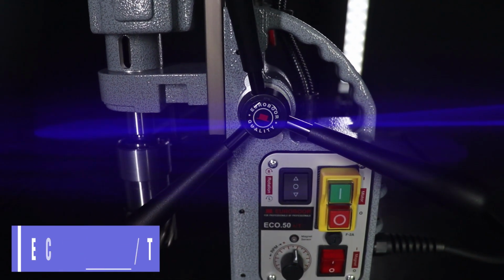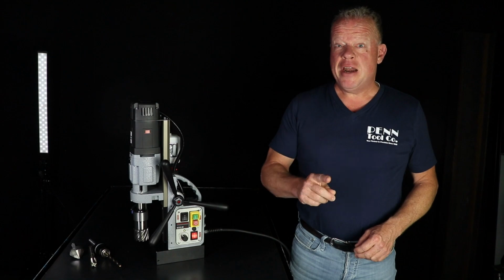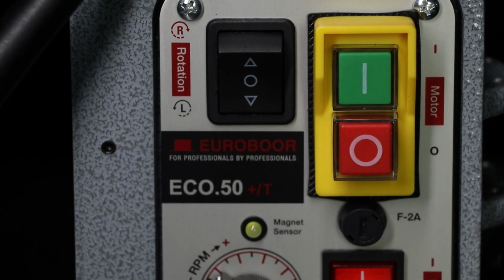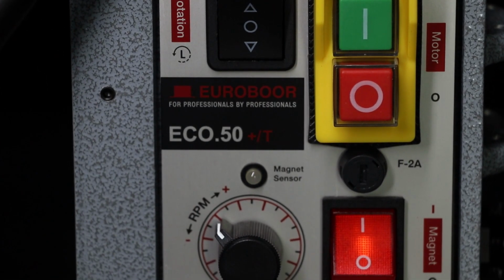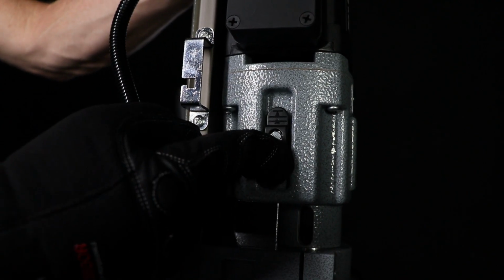Meet our Euroboor Eco 50 Plus T mag drill, suitable for cutting up to 2 inches. And due to its forward and reverse feature and adjustable speed, also great for tapping. It has a powerful motor and a mechanically adjustable 2-speed gearbox.